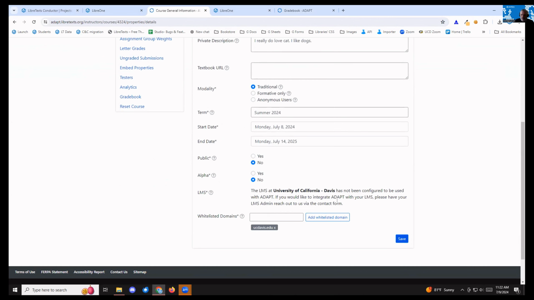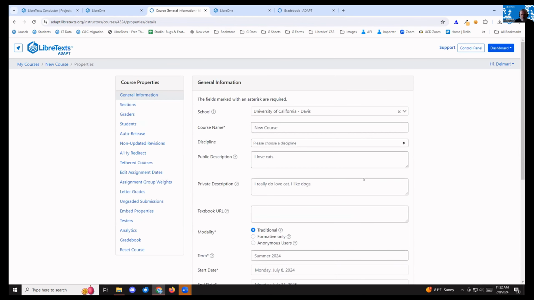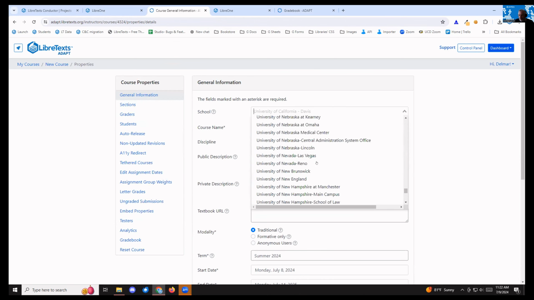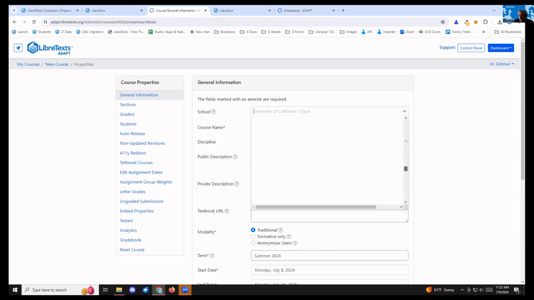Now, my campus, the University of California, Davis, hasn't set up the Canvas administrator, hasn't set up Canvas to Adapt via LTI. And that's just paperwork that I need to do. So I can only operate off of LMS directly. However, I can pick a different campus that I happen to be connected to. And we just heard from College of the Canyons.